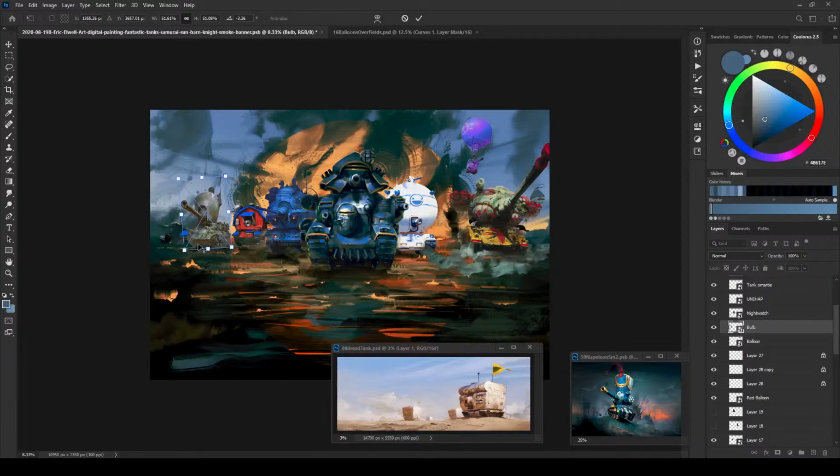So you can hold Alt, click where you want the center to be, and then if you hold Alt when you scale it, it's gonna scale from that center point that you set up. So if you want to set a horizon line or something like that, that's a decent way to do that.